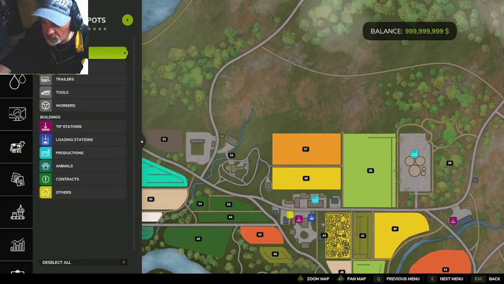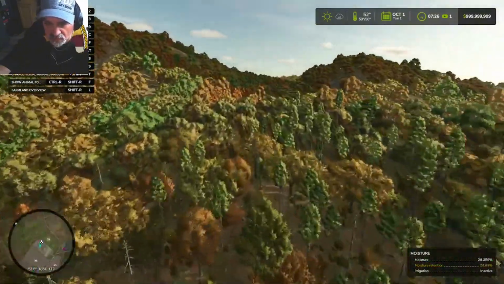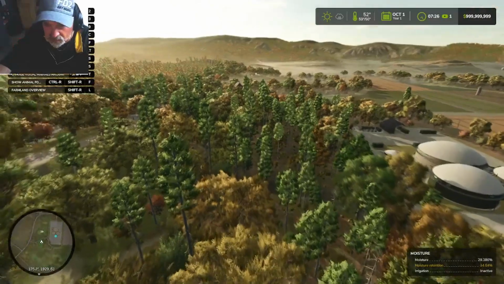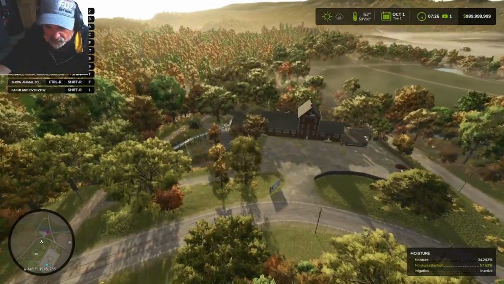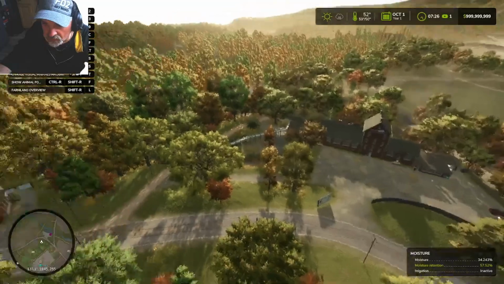Let's see where am I at? Am I going the right direction? I'm going the right direction. Oh, I went too far. Oh, there's already a farm there. Yeah, that's it. Oh, that's the spinnery. Okay, so behind me.